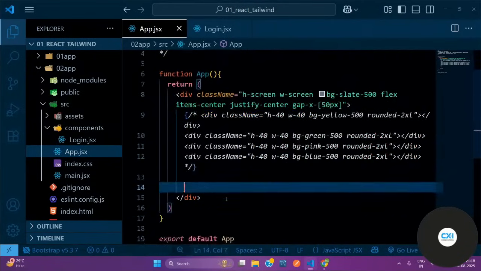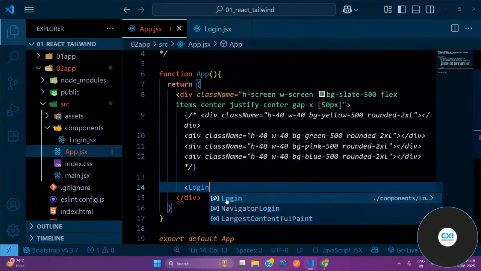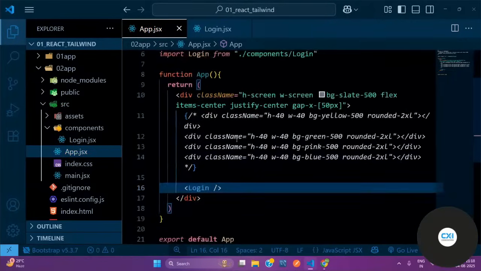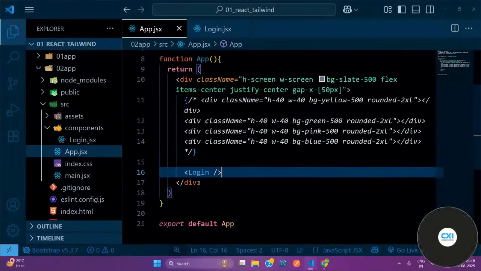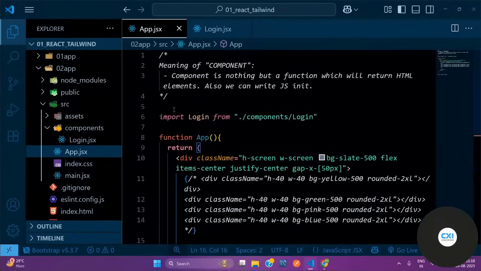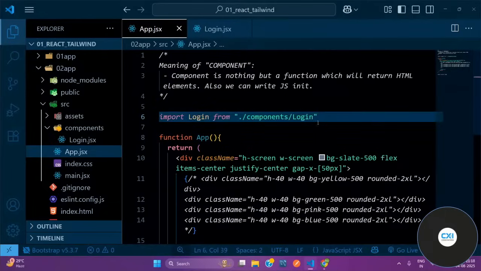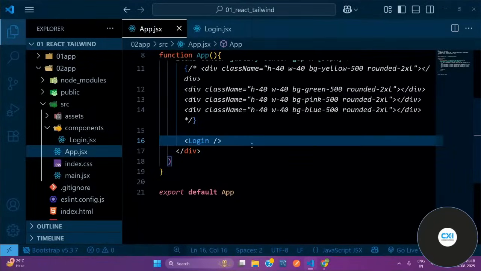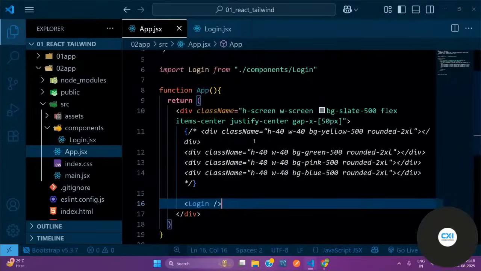And here I just want to use the login component. So the login component will be treated as an HTML tag. See guys, here I have just used Login, and I have imported it from inside the components, from login. So from that login, import this login component. And I have just rendered this login component in my app.jsx.